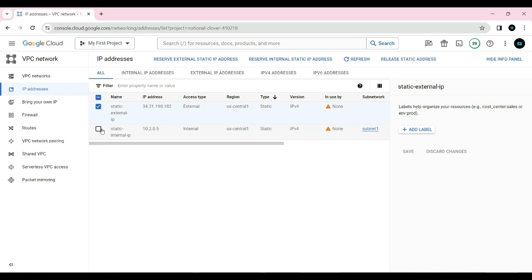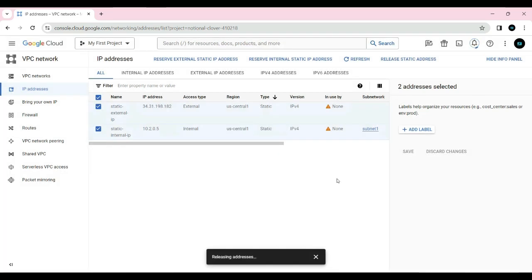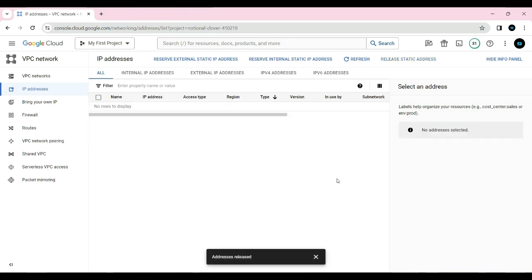Guys, if you want to delete your internal static IP addresses, then how do you delete them? Guys, as you can see here, one option is available here, release static addresses. Click on release static addresses here, then click release again, then wait a couple of seconds to release all the reserved external IP addresses.